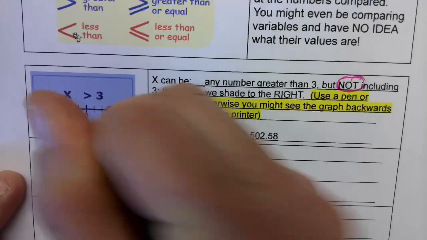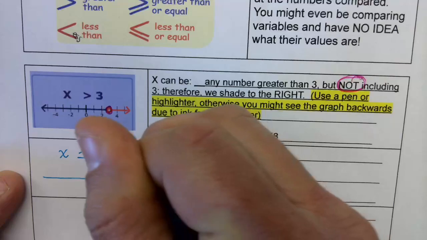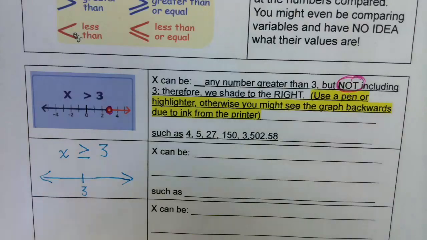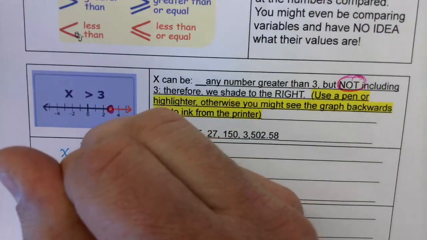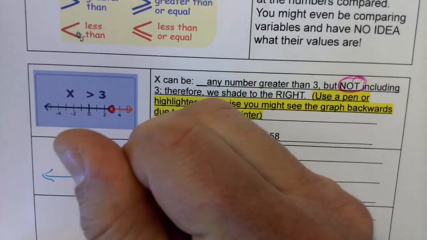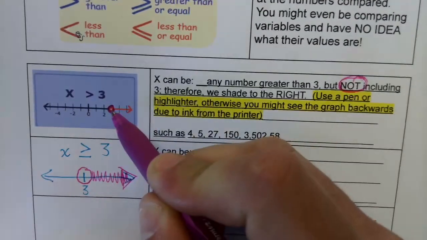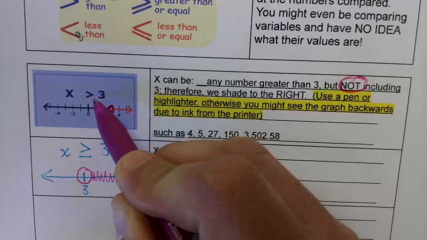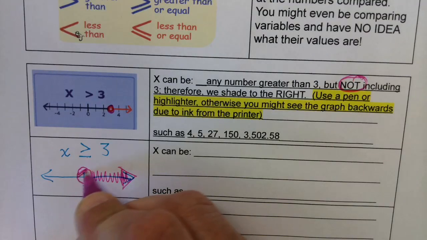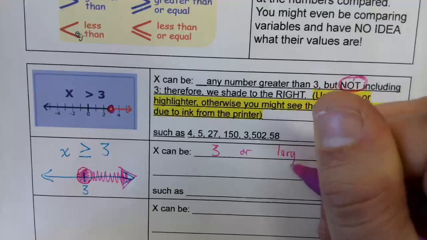What would happen if we changed it to greater than or equal to 3? We draw our number line. We're going to put the 3. That's the only number that really matters for us. We're going to put the circle around it because that's the number that we're discussing. We're going to shade to the right, and I'm going to put my arrow there, make it really super obvious. But the difference here is that while this one was open because it does not include 3, this one says or equal to. So I have to color in the dot. X can be 3 or larger.